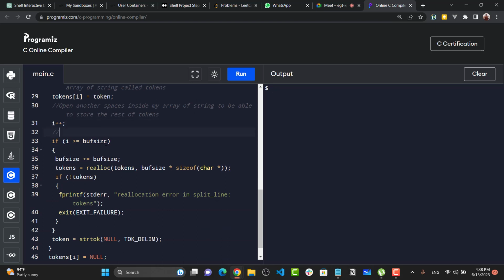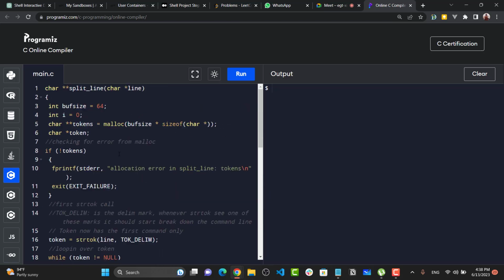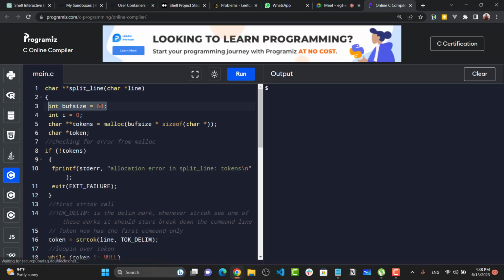Here, if I is bigger than the buffer size, we opened our buffer size here. Buffer size is a variable containing the size of our command, which is the line. We broke it down, and it has a size or spaces inside the memory.